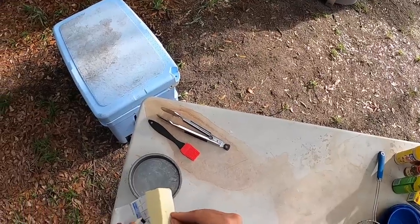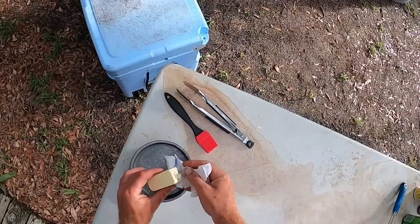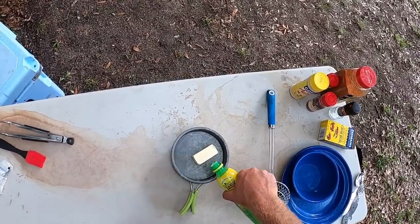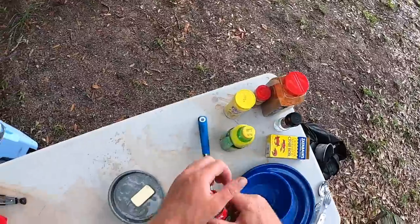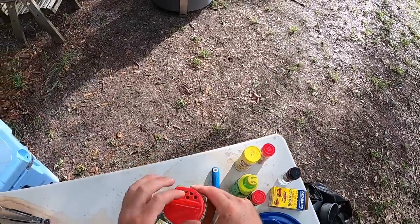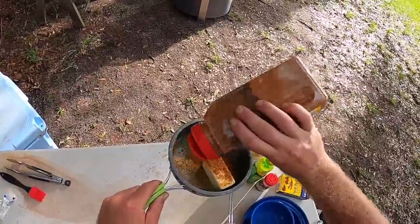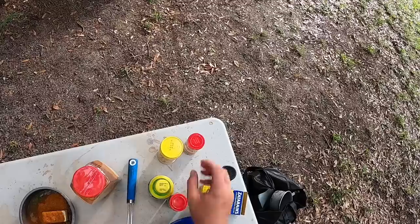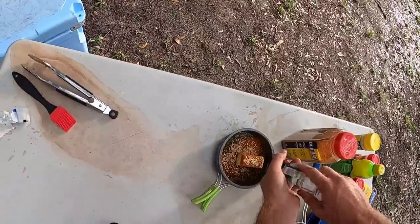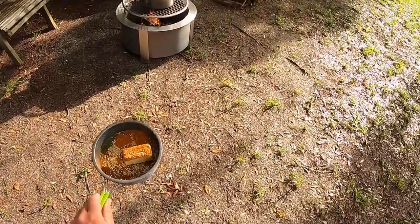So back at the table, I'm going to mix up a little sauce here. I'm gonna start with almost a whole stick of butter. We're gonna add some lemon juice to this. I'm gonna throw down some parsley as well. Then we're gonna add some Old Bay right in here, just like this. And a lot of Old Bay. Add some minced garlic as well. Add a little salt to this, crack some in there. Now I'm gonna set this off to the side and let this melt down.